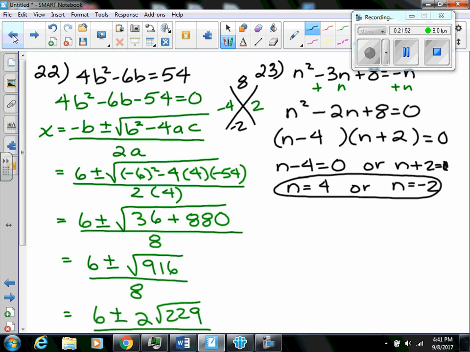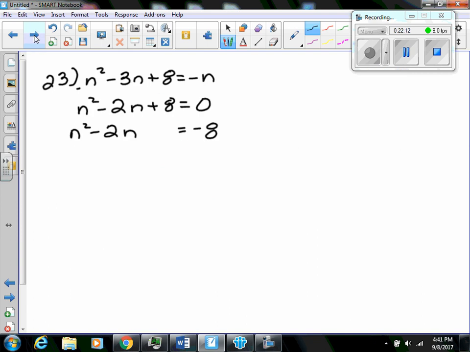So when I gave you these factors, the negative 4 and the positive 2, if you multiply them, you get a negative 8, and I neglected to realize that that's plus 8. So please disregard this whole problem that I did over here. Come back over here with me to this problem, number 23. This one has to be done by completing the square or by the quadratic formula. Again, I truly apologize. That just lets me know I really need to go home because I'm tired and I'm making careless mistakes. So I apologize again if you copied that one, number 23, the first time.